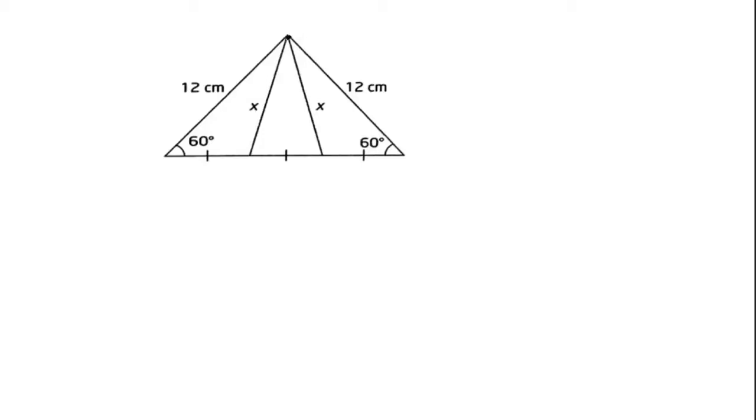Okay, so this is an equilateral triangle. If I draw a line down like that, there's a right angle triangle there. And recall, half of an equilateral triangle has a 1, 2, root 3 ratio, from the Pythagorean theorem. So if this is 12, all of this must be 6, right?